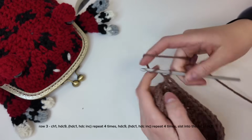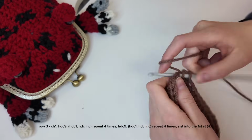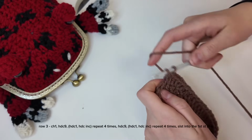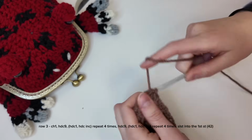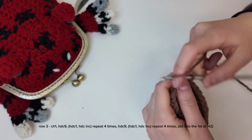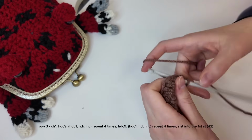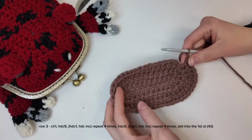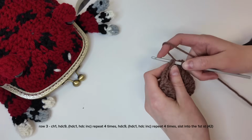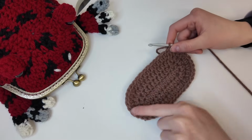So half double crochet 1, increase. That's 1. Half double crochet 1, increase. That's 2. Half double crochet 1, increase. That's 3, half double crochet 1, increase in the next stitch. And that is 4. So, looking good. We're going to slip stitch into the top of that first half double crochet we did. Insert my hook, slip stitch, and we're all done row 3. That is 42 stitches now.